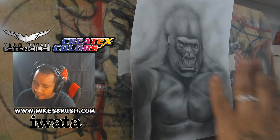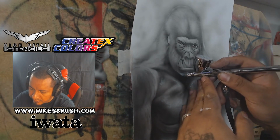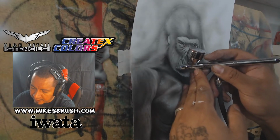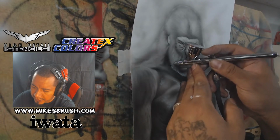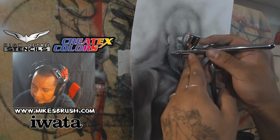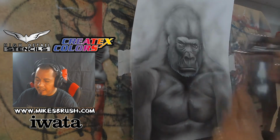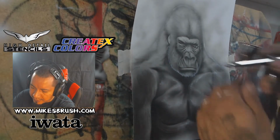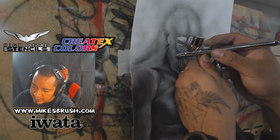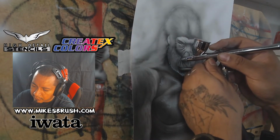Obviously, leaving the restorer or reducer in the airbrush is not for everybody. But if you have your airbrushes up on a stand like I do, where they're not going to be tilted backwards or anything like that, it's generally good practice, especially if you're going to use it tomorrow, right? Because then any paint you have in there or stuck in there won't dry up. Come back tomorrow, give it a nice shake up, or a nice rinse out, and anything that was in there will come out, right?